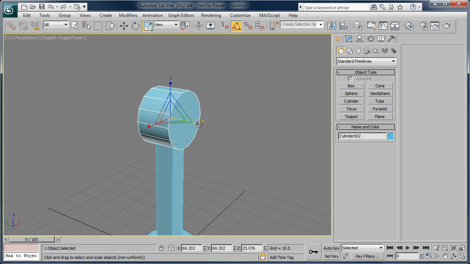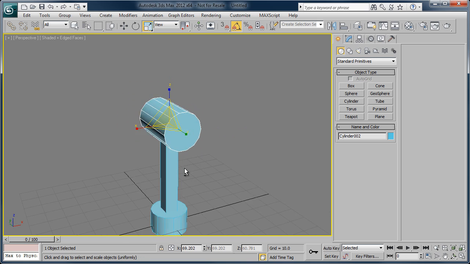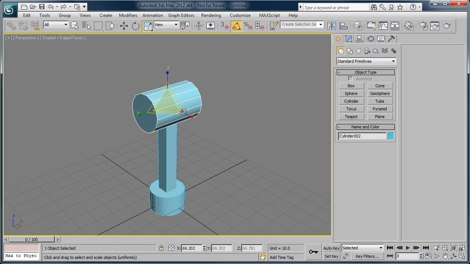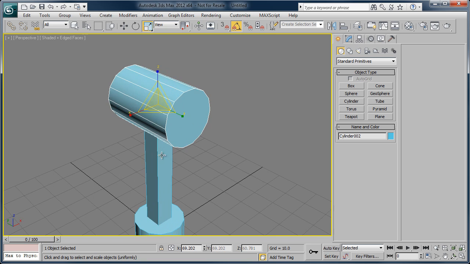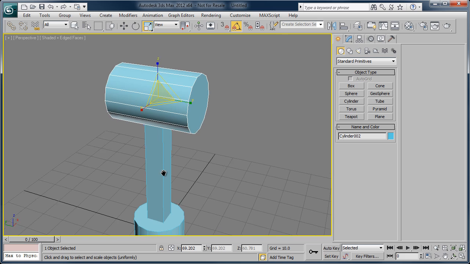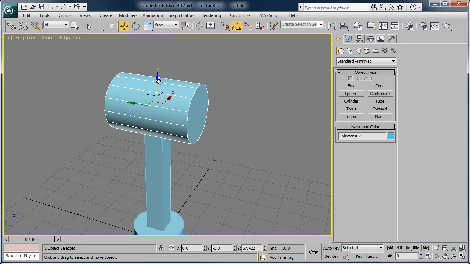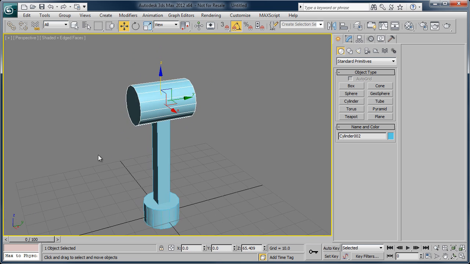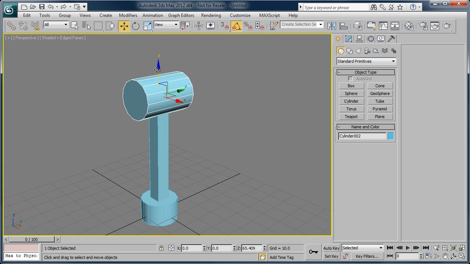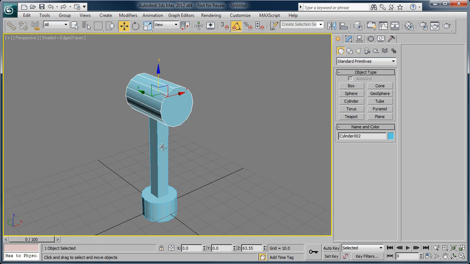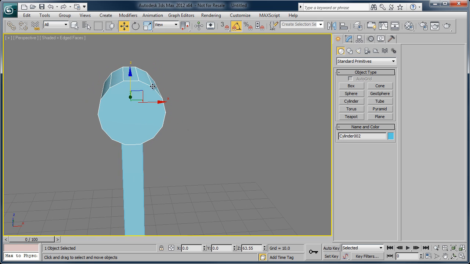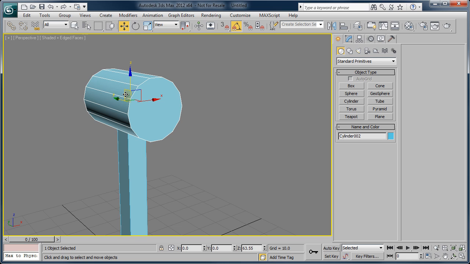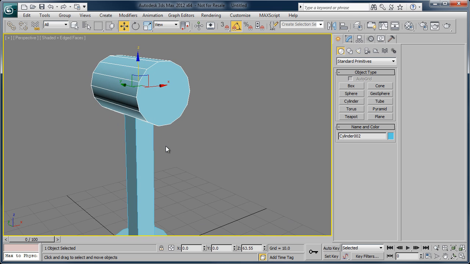Now I want to scale it out a bit, remembering that the scale tool is based on the pivot point. That's part of the reason why we wanted to center it, not only to make sure that it's rotating correctly, but also so that our scale tool functions accurately. While we're not going to use just a flat cylinder for our mailbox, since this mailbox top has a nice rounded dome shape to it, the cylinder is a good base point to start from.